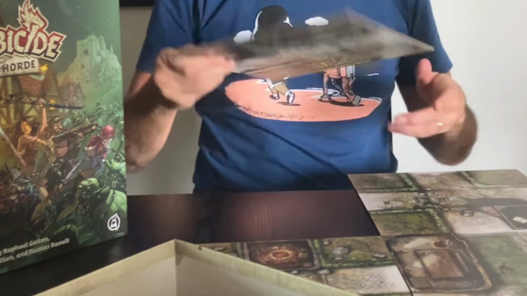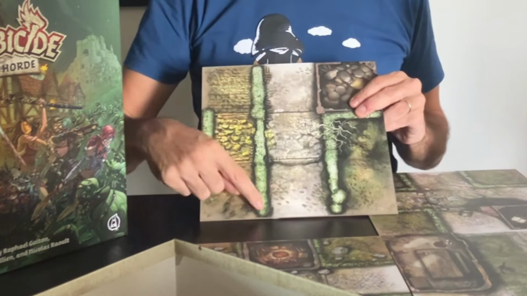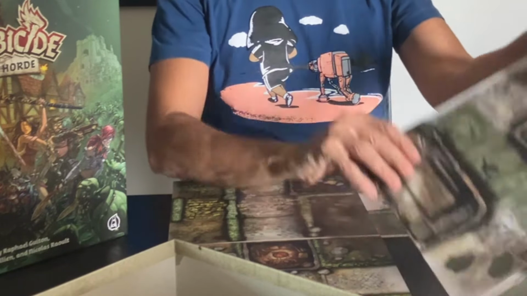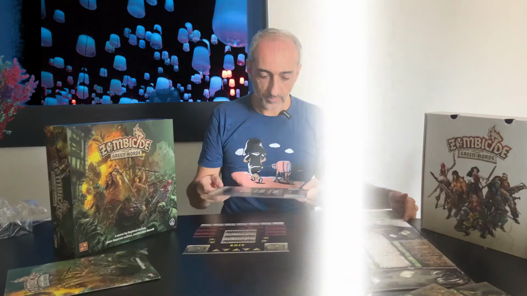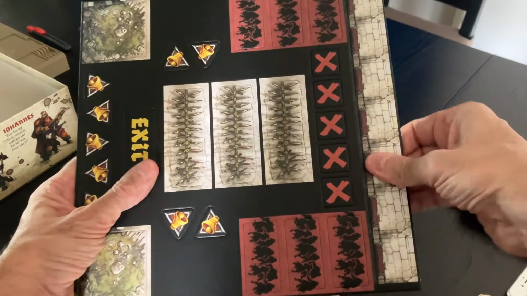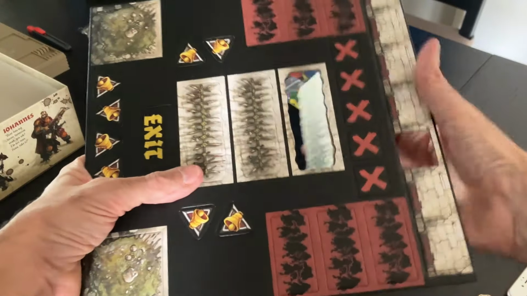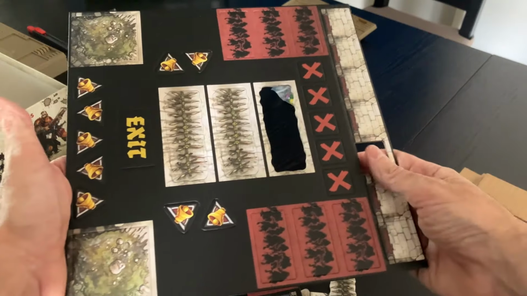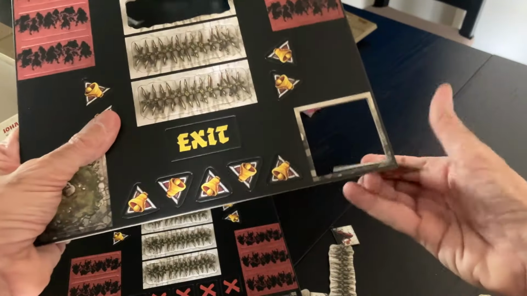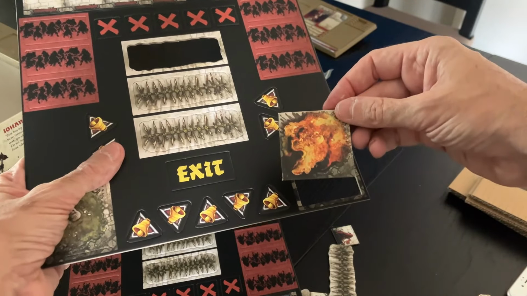There are two settings, one city, I would say, and one countryside, where there are the green edges. So two possible settings. These are the tiles. Here it looks like some walls. Here some barriers. And on the other side, like a pond. This one is a square tile, I don't know, dirt. And on the back, I don't know, fire maybe.